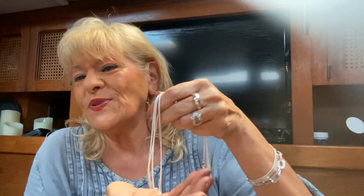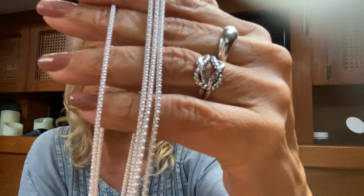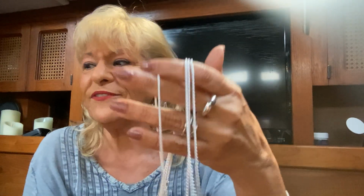Popcorn chain, if you're not sure what that is, it actually goes in and out on itself, which makes it very movable. And because it's movable, it has more longevity to it because it's not link on a link, constantly grinding and shedding precious metal. It's movable, it is pliable, so it's beefy, so if you want to put a keepsake on it, or you just want to layer them together, because having a 24-inch and a 28-inch is not something that happens always. You could always take the 28-inch and wrap it twice around too and have a completely different look. Okay, there's only 5.